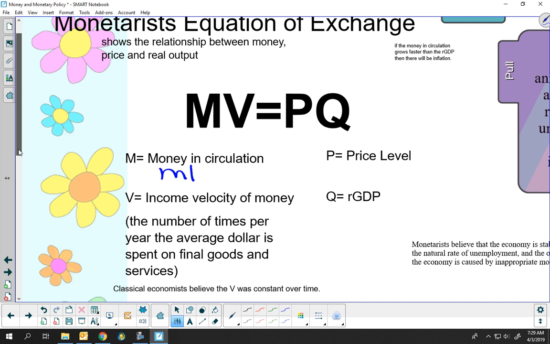Like I've said in the past, we keep this number stable, but then they had a question about something that would increase velocity. Like I thought we keep it stable. We do. In real life, we keep that V like a constant number, but the AP test might switch it up a little bit. P stands for price level, just inflation, but P is basically PL. So think of PL and aggregate supply and demand.